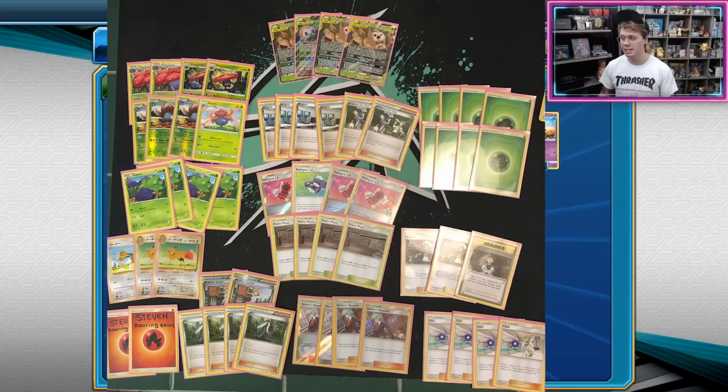You could just Steven's Resolve for them if you had maybe run your entire hand out of resources, and then Professor Juniper the next turn to see a whole bunch of new cards.